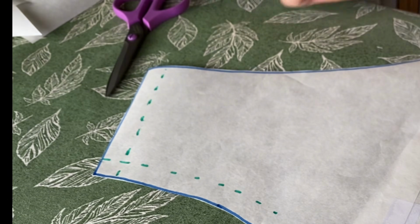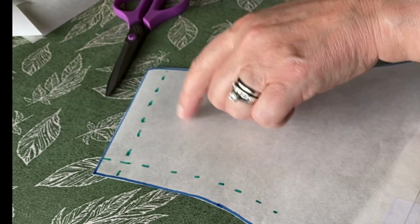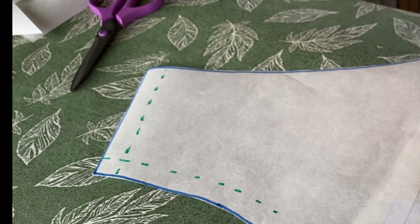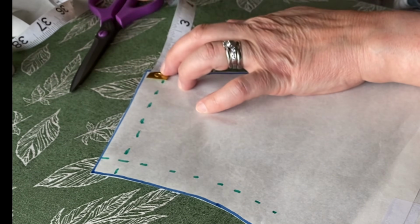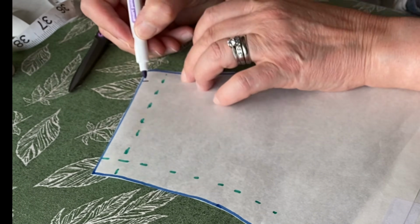So the first job, and I'll change pen colour again, is to cut a triangle across so that we can remove the amount we want to remove, and I want to remove 1/2 inch. So I'm actually going to mark that on the piece that I want to remove. I'm going to mark it on here in purple. So that's the amount I want to take out.